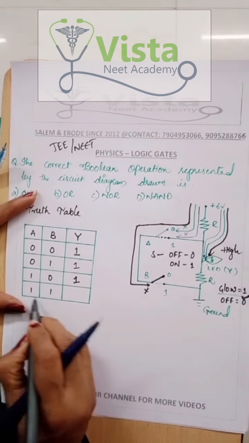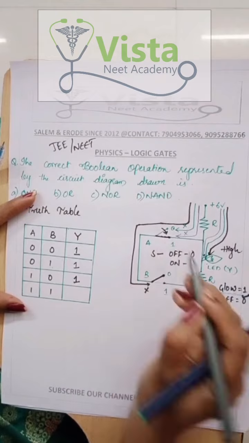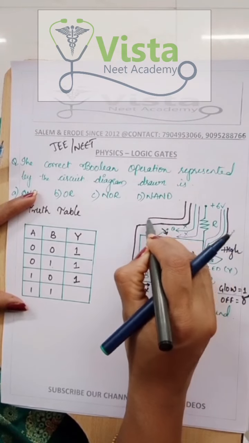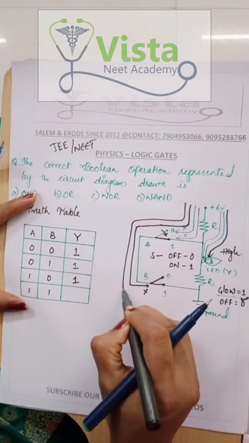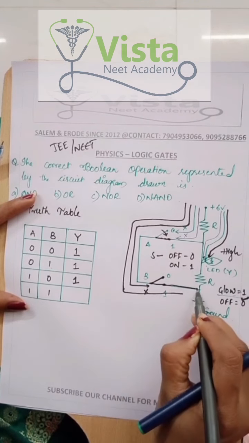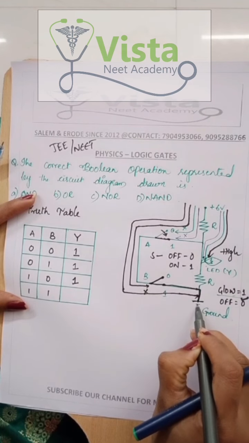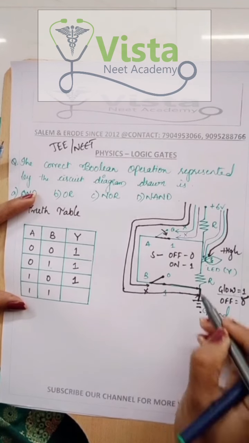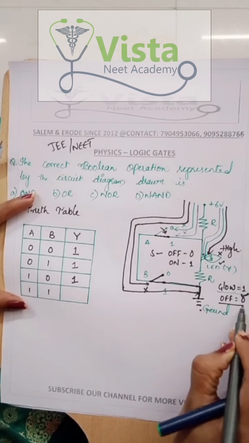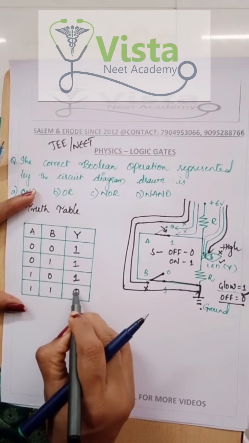Now both the switches in the 1 and 1 position. Now both the switches are turned on. So A will be closed circuit and B is also closed circuit. Now let us check out the current path. The current is passing through A switch because it is in the on position and it will pass through B switch, again it is in the on position, and it will enter into the ground because directly it is connected towards the ground. When it is passed into the ground, there is no current passes through the LED, so therefore it is in the off position. So when both the switches are on, our output will be equal to 0.